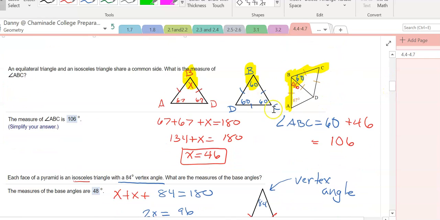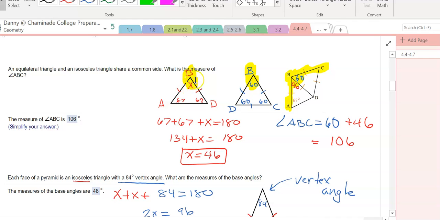Here we're looking at an equilateral triangle, and all that means is that we have all equal sides, and I broke them apart here, so we can look at them separately. So I have ABD, this one here, and BDC, this one over here. And so when we break it apart, we're really concerned about what's happening at this entire angle ABC. And so at one part of it, I have 60 because all of these angles in an equilateral triangle are 60. And then here we have a similar problem like before.